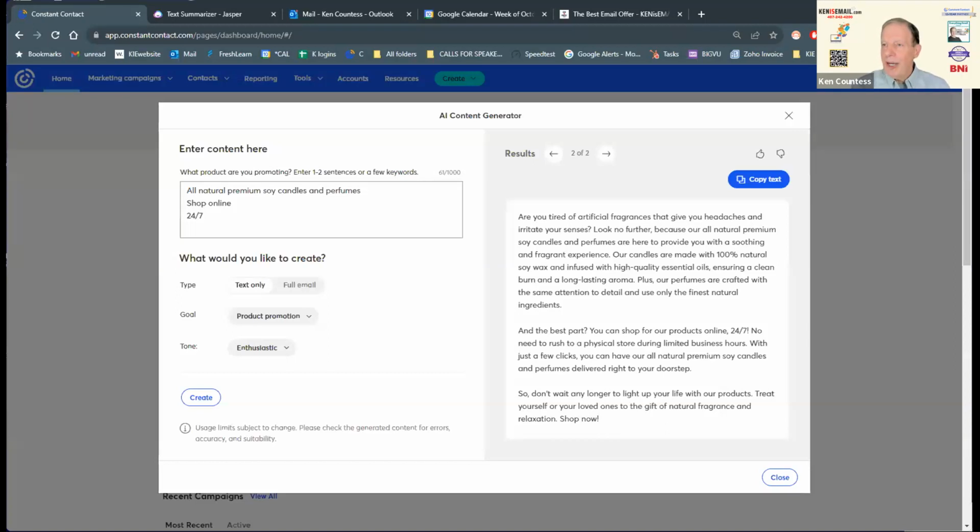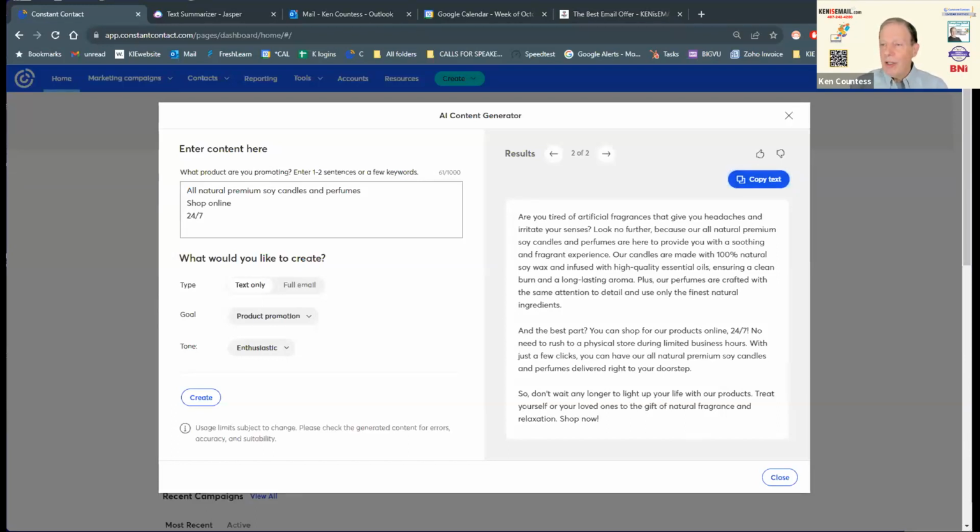Let's see. So Samantha says, often I find the AI text too wordy. How can you get a shorter answer? Just put fewer keywords in. Or, the key here is not to necessarily write the entire thing for you, but rather to eliminate writer's block. It may stimulate some thinking for you. And it's not a matter of copy the entire thing and throw it into an email, but make it your own. Make it sound like your own. And then you'll be able to get it just like you like.